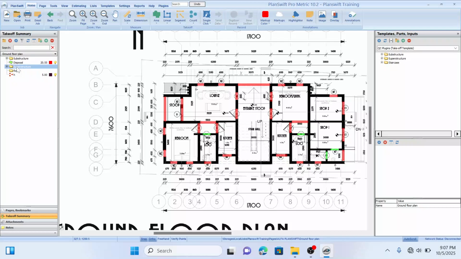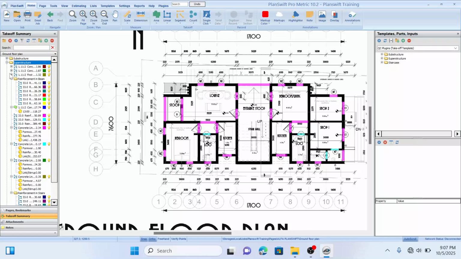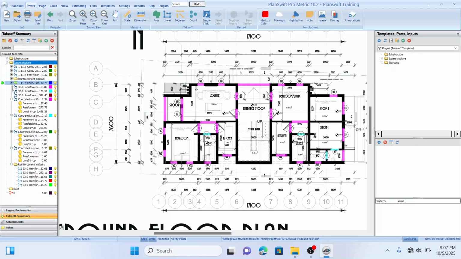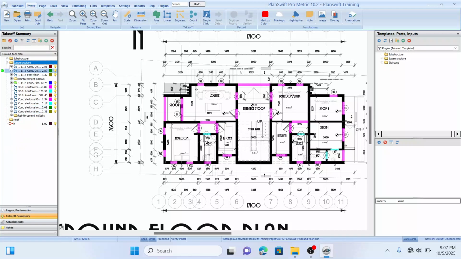Okay, so our block wall is under superstructure. So our block wall here will be under our superstructure folder. This disclosure here, I think it should be under substructure. So I'm going to create another folder here, and I'm going to name that folder block wall. In the previous video I showed you guys how to export your measurements from Planswift to Excel.